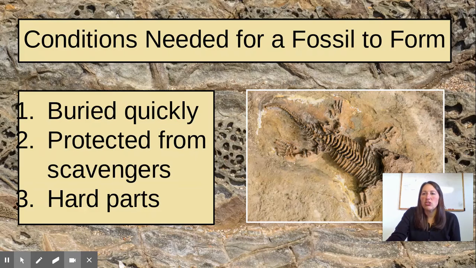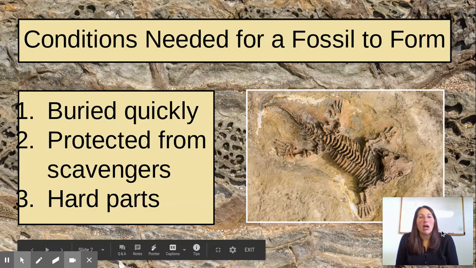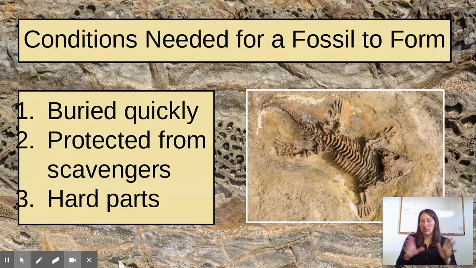So what are some conditions needed to even get a fossil? The first thing is it has the organism. Organisms, to pause here, are any living plants or animals, or in this case, they were living at a certain time. So that plant or animal had to be buried very, very quickly. Typically we're going to see more animals, and if they're on the surface and they stay on the surface, might not get a fossil.